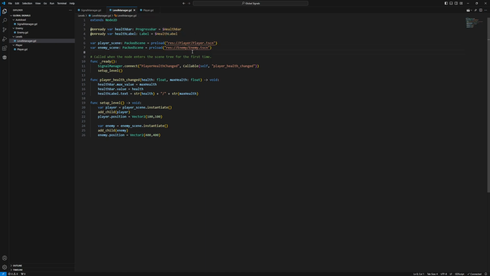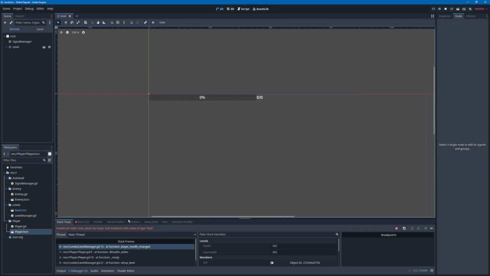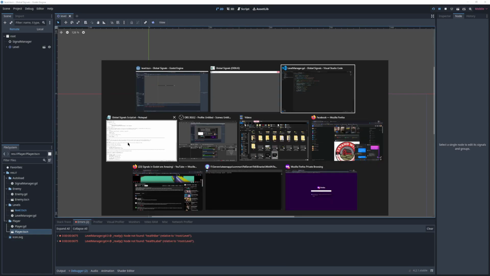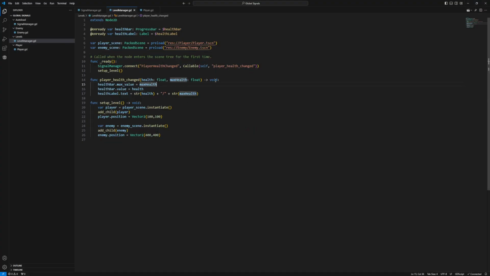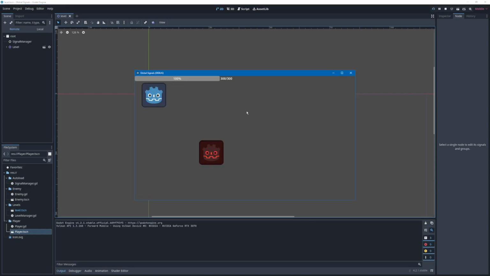Did I do that wrong in the first place? Try this again. Still no go. Health bar, what? Why is it doing that? Alright, there we go.